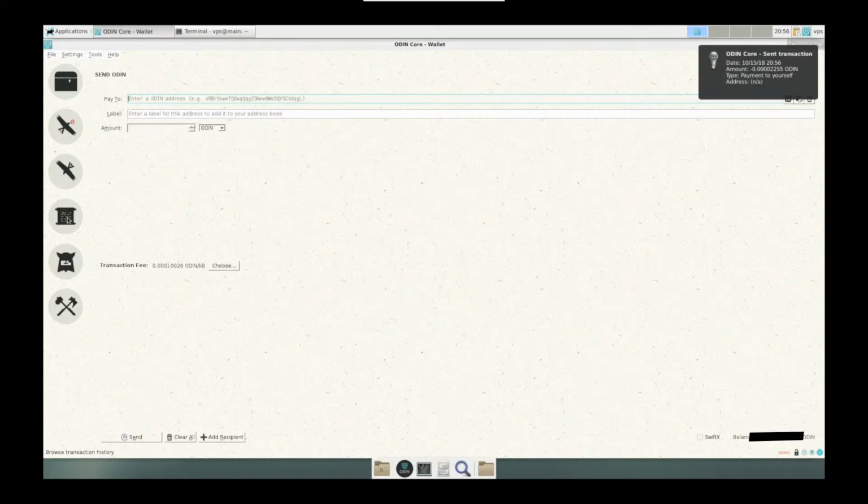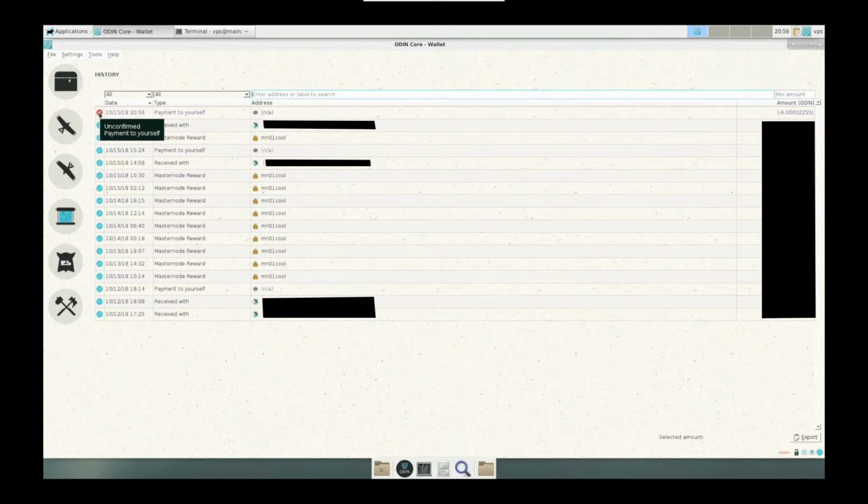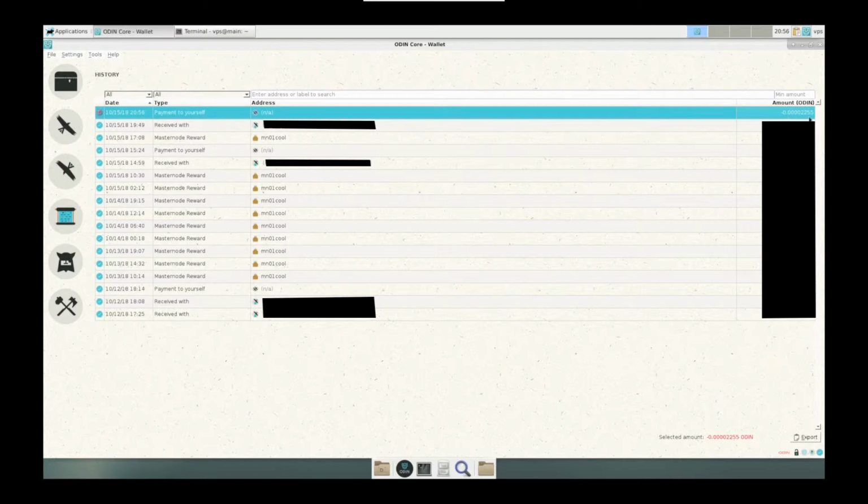Okay. And we can now see in the transaction log that you don't see the 25k going out, because the 25k doesn't go out. It's still in your wallet. It's just like with the Odin claim portal, it's frozen inside your own wallet. All you see is the transaction fee that was used.